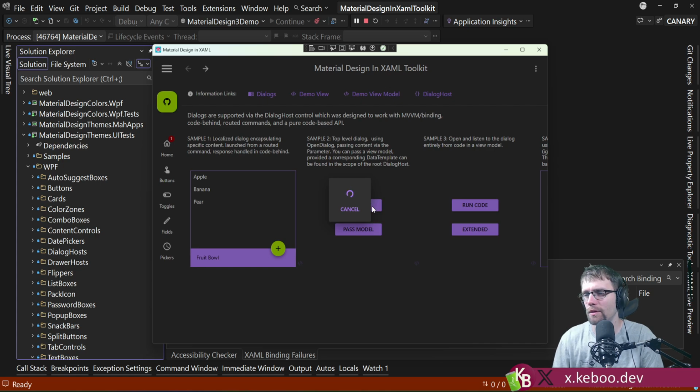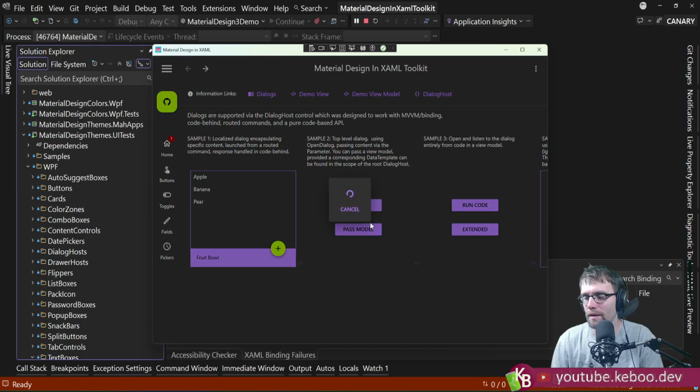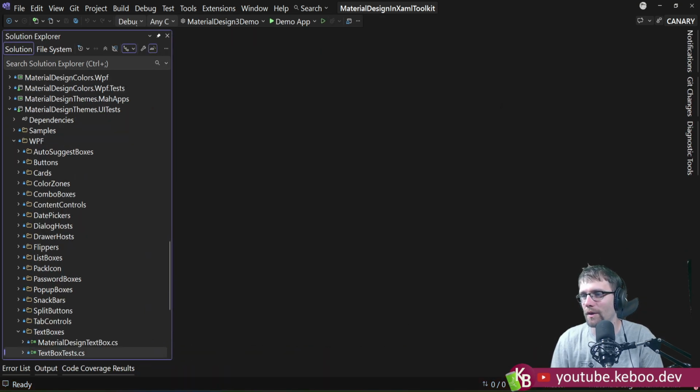So pass view, escape. Oh, it's working. Tab, escape.